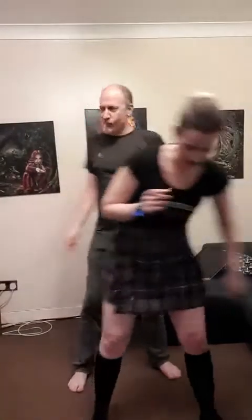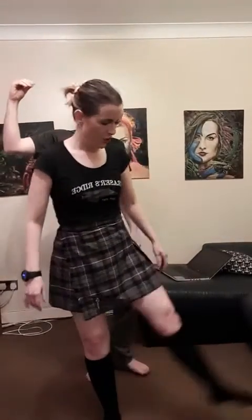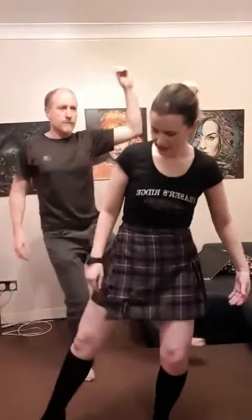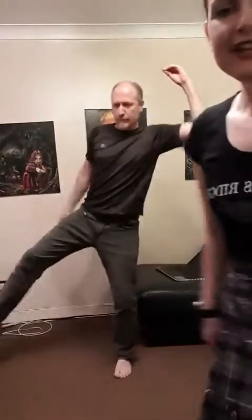Watch. Okay, so you start with your right. Then you take your foot behind, and then into the front, then to the back. Switch foot at the same time as pointing the other side. Step like that, it's really it. 1, back, forward, back. 1, back, forward, back. And then your arms are always the opposite. There you go.